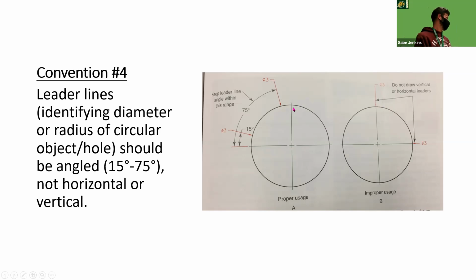Now, anytime you draw a circle, you're supposed to let the person looking at your picture know exactly where the center of that circle is. So whenever you draw a circle, you should draw it like the crosshairs of a scope, like in an online shooting game. When you're showing a circle, you are supposed to draw a horizontal line across, a vertical line, and a little cross in the center to show the actual center of that circle. That lets everybody know, A, that it is a circle, and B, where the center point is.